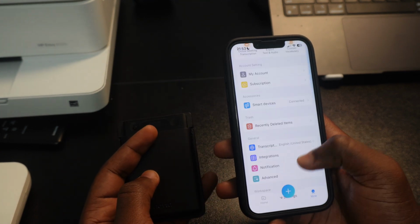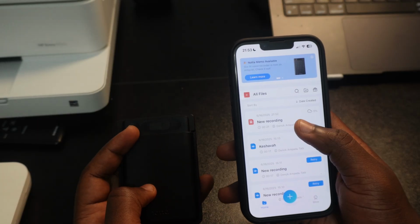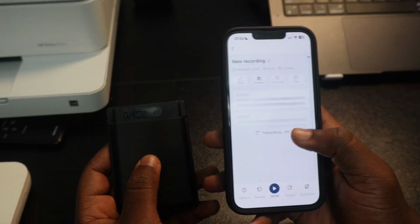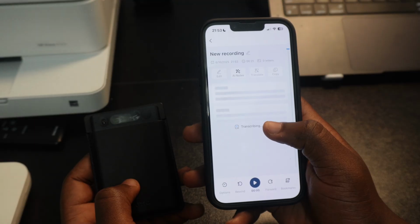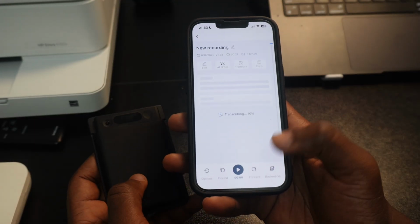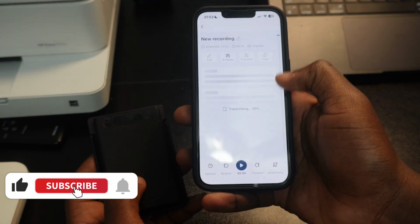and then you're going to go back, and then you go to your home, and then you're going to see your recordings right here. So this is actually going to sync directly from this device to this side, and you're going to see that everything you said into this thing or you recorded is actually going to transcribe right here. That is pretty cool. And you can choose to listen by tapping on this section, and it's actually going to play this way. This is where your recordings are playing.